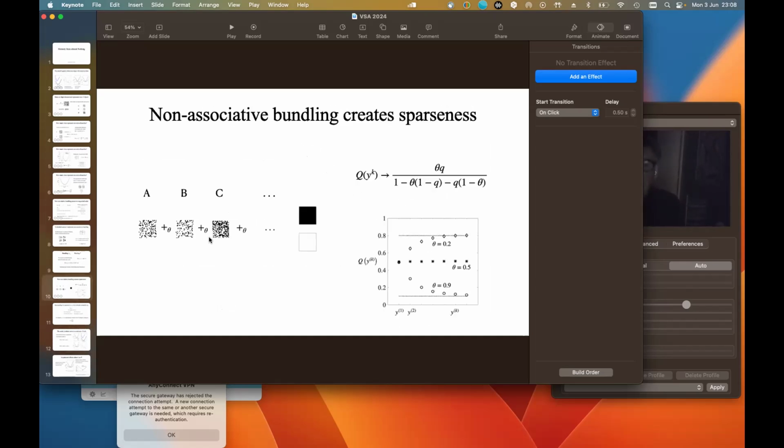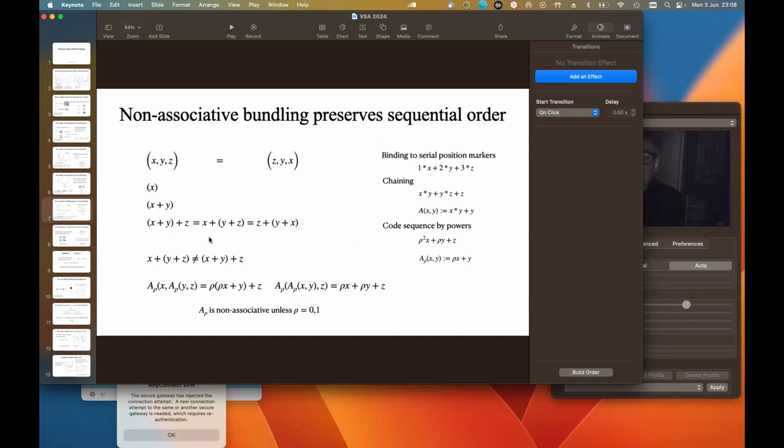What I only wanted to say is one now simply has to really check this one. And of course, there are many operations which are not associative, and so therefore not associative bundling, I guess, is not exotic. And it has really advantages from my point of view. Indeed. Thank you. Thanks for the suggestion.